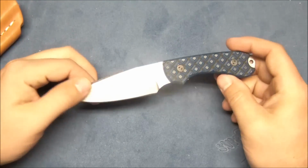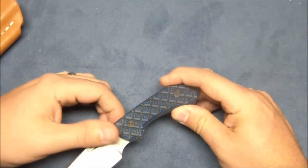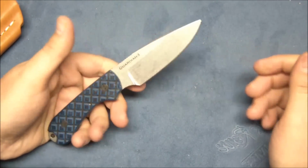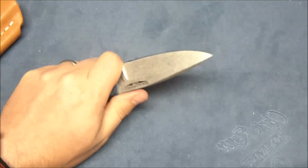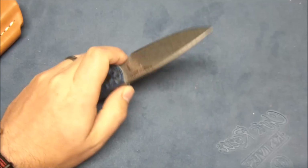But they do make Kydex sheaths now. The one I bought off Amazon for about $118. This is the least expensive I could find, the Bradford Guardian 3, because the M390 ones range about $160. The same with the 3Vs. But it's nice to have those higher end steels as an option.